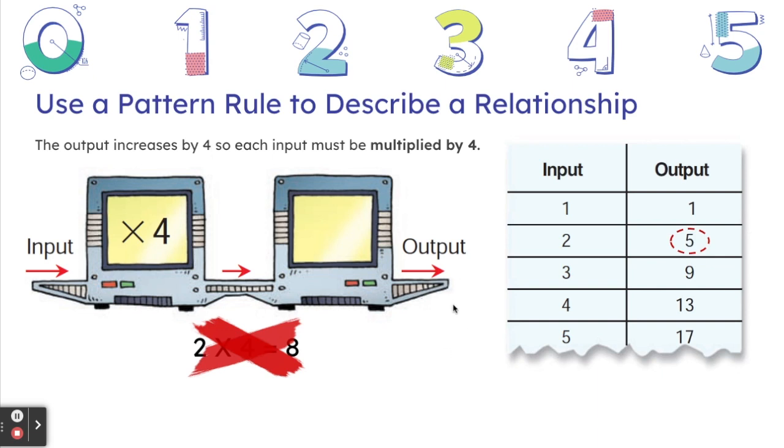Okay, so this works really well when you know you have two operations in your input-output machine, two steps. So in other words, we're not wrong, but what we did was we just found the number that goes in the middle here. Okay, so we started with the input of 2, we multiplied it by 4, and we're halfway through. We're in the middle. We still need to do our second step, which is going to give us the output of 5. So let's figure out what the second operation is.